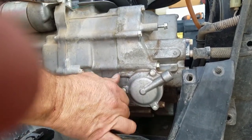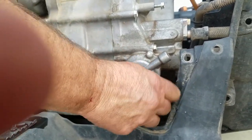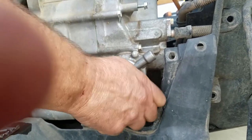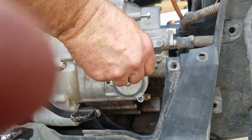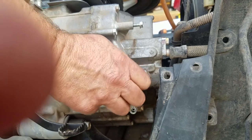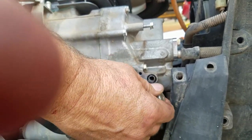That's one, obviously. And then two. And three. I don't know if it's going to leak oil or not, but maybe it won't. Maybe we'll have to clean it. So that's three. I'm going to pull that off. And there it comes out.